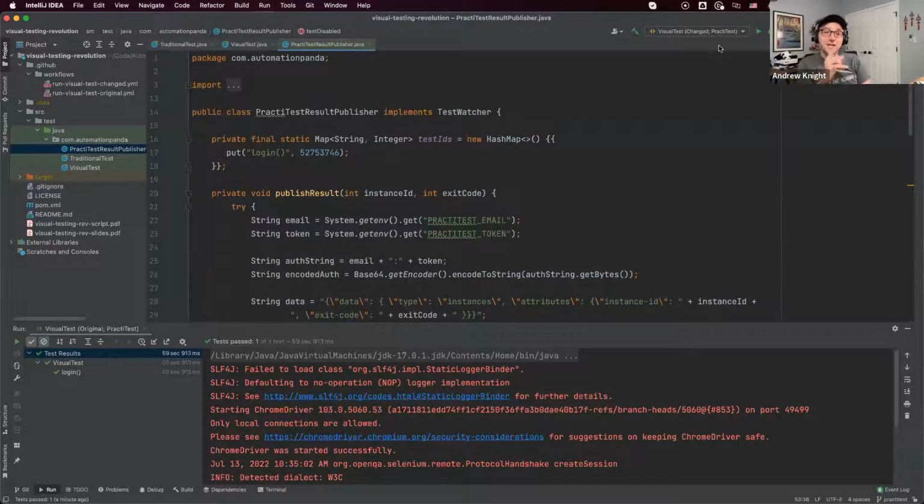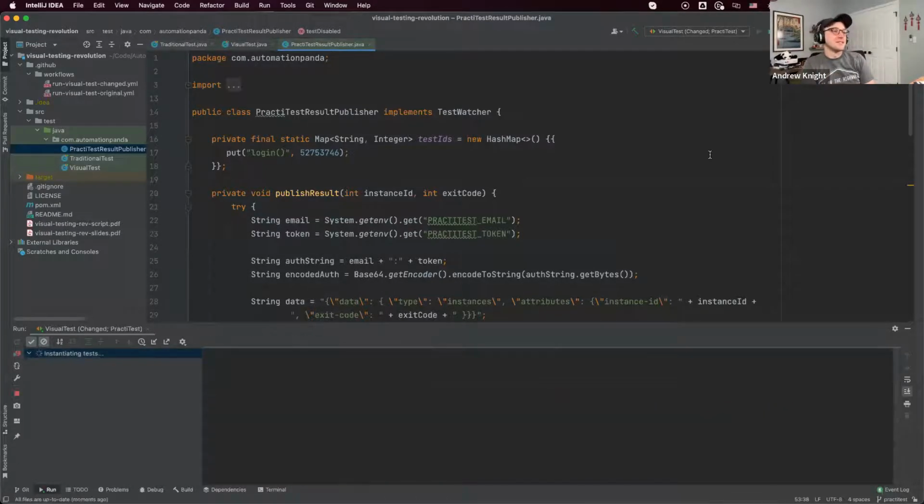I should also caveat, I'm using IntelliJ here. In my run configurations, I'm explicitly setting the values for my environment variables. So like my Applitools key, my PractiTest email, my PractiTest token, all that is in there. I'm not going to show you because I don't want to show you my private stuff, but just note that it is being set in the environment so I can run these tests. You could set that in a CI system, whatever. You don't have to run it locally. A better setup would be something like set this up in GitHub Actions or Circle CI. You can do that. It works. I've done it before. So let's run the test one more time.